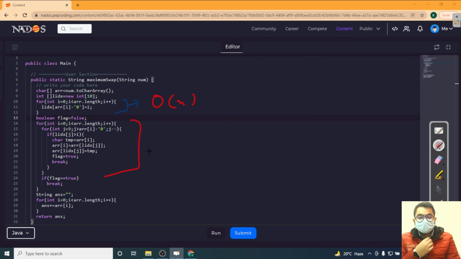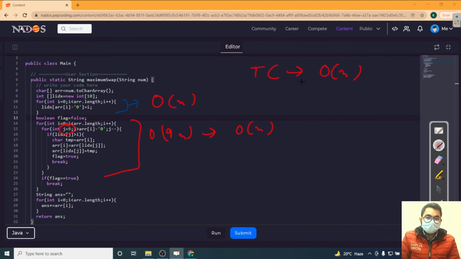How many times is this going to run? You are going to say n square time, but look carefully. This is running for at max 9 times. So 9n times, or simply O of n. So the overall time complexity for this entire function will be big O of n.